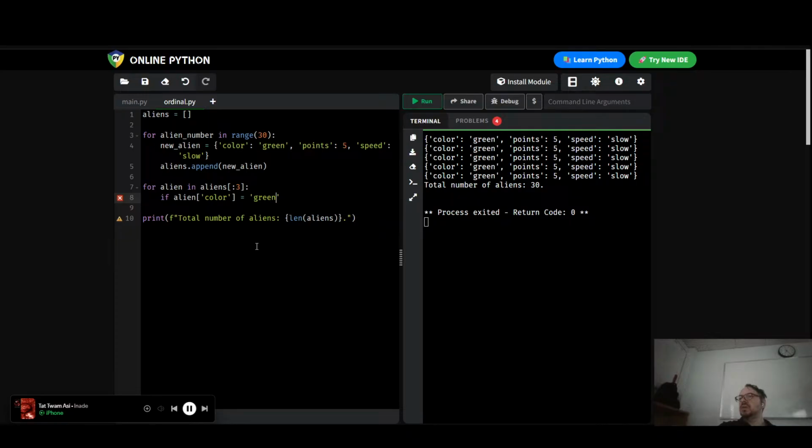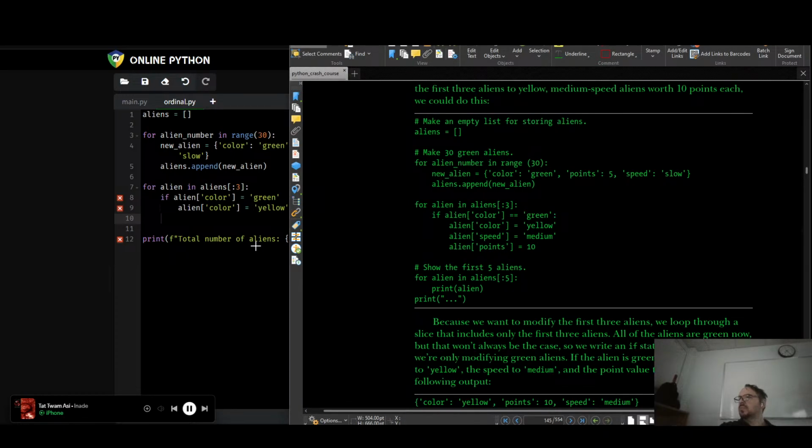so if alien color is green, change that to yellow. So this just depends on whether or not the color is green. If the color is green, then the other 2 attributes will also be changed.